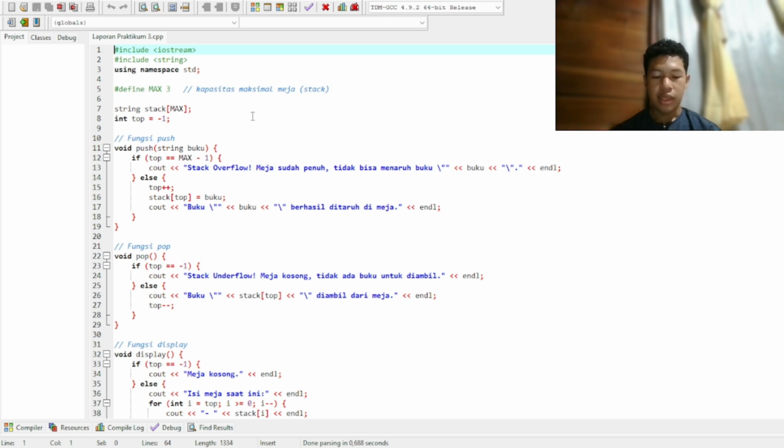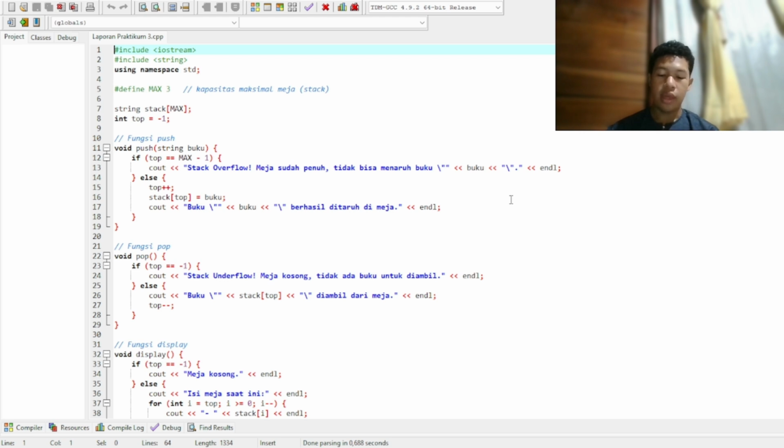In programming, string is a data type used to hold text, because we want to store the titles of the books, like algorithm or data structure. We absolutely need a string. We are creating an array, which is like a bookshelf with 3 empty slots waiting for our text.